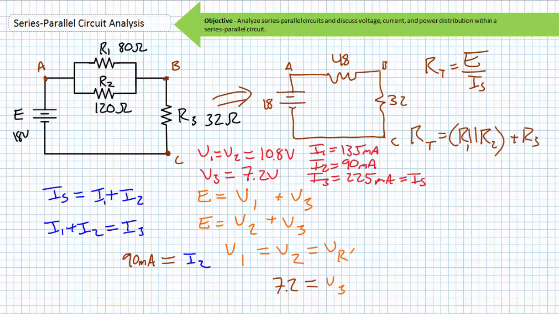In this case, one would combine R1 in parallel with R2 to make an imaginary resistor R'. This imaginary resistor R' is then summated in series with R3 to solve for total resistance RT. It can be said that total resistance seen by the source equals R1 in parallel with R2, in series with R3. Notice the parentheses. This is to imply that R1 must be taken in parallel with R2 first, then this parallel combination is added to R3. In this case, both methods yield a total resistance of 80 ohms. I'm reasonably confident our answers are correct, and we can move on to the next illustrated example problem.